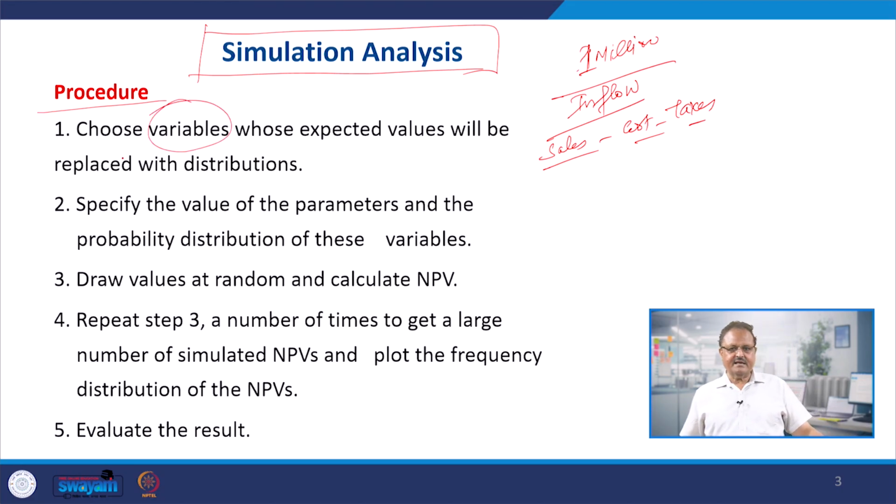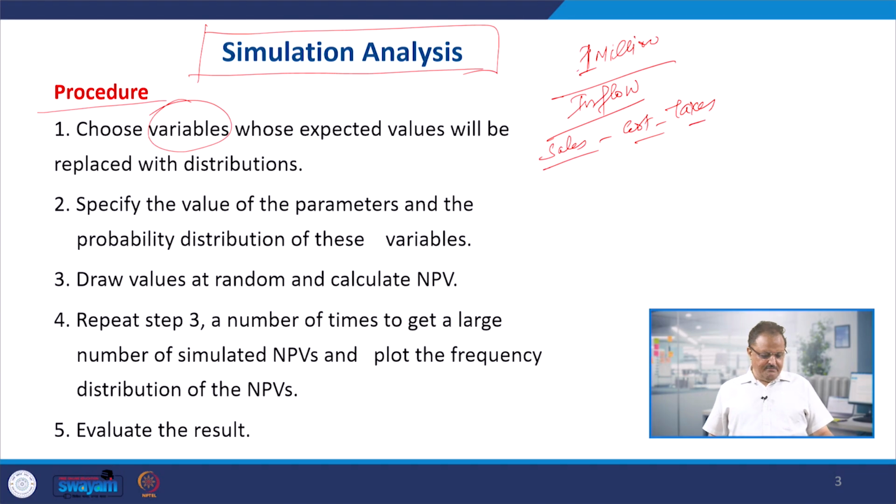Variables means you have to take the cash outflows and cash inflows. For calculating the cash inflow you have to take the sales value, the variable cost, the fixed cost, and the taxes value, and then accordingly calculate the profit after tax, the cash flow, and then the operating cash flow. When you subtract the cash outflow from the operating cash inflow, the net cash flow will be worked out.